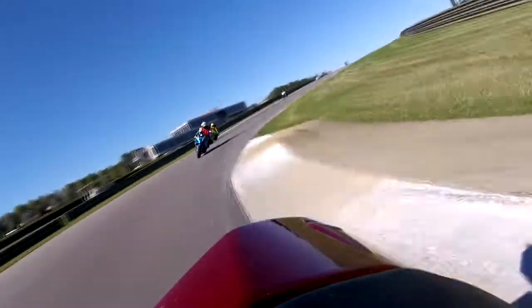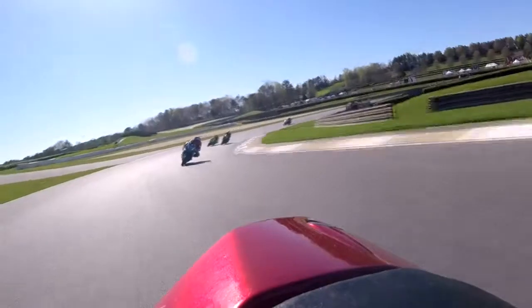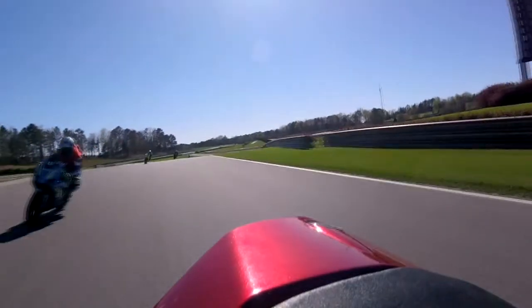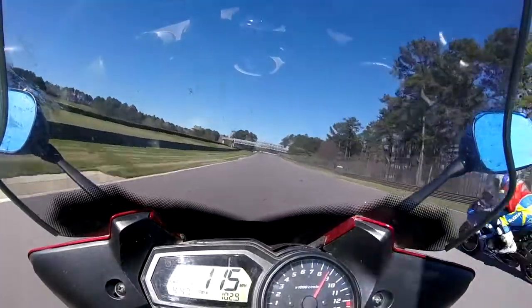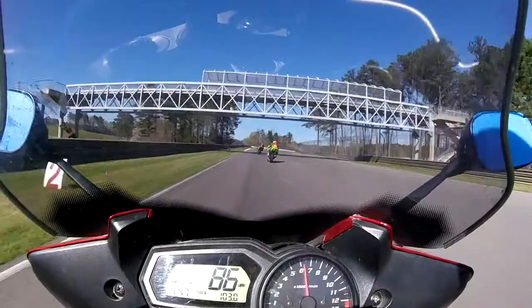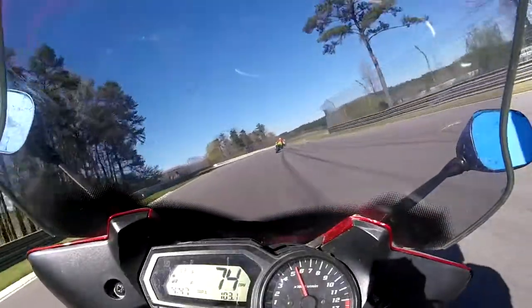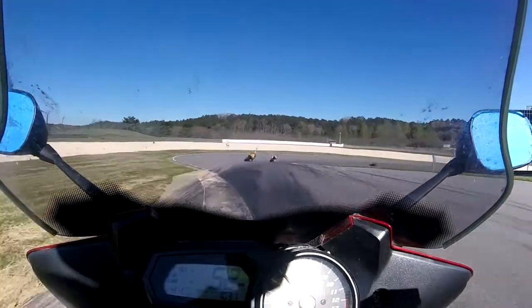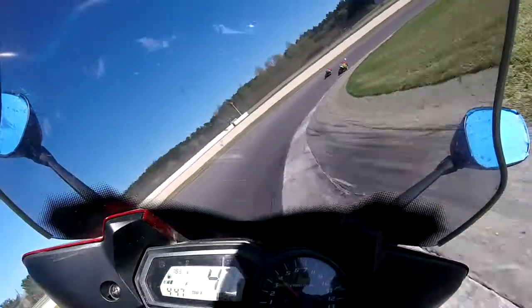And I've just never been that way when I ride bikes. I always want to keep it low. I always feel like I'm going to hurt the engine when I rev it that high, so I didn't even really come close to the red line. There goes another coach. But I found that I had much quicker lap times after watching the video when I kept my revs a lot higher. So, little tip for the future if I end up doing this.